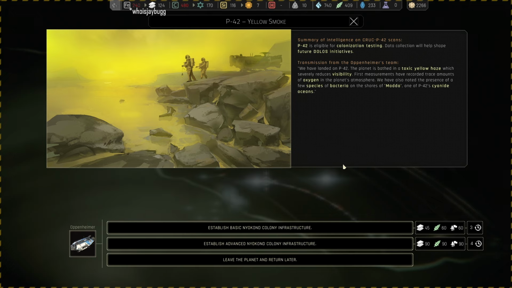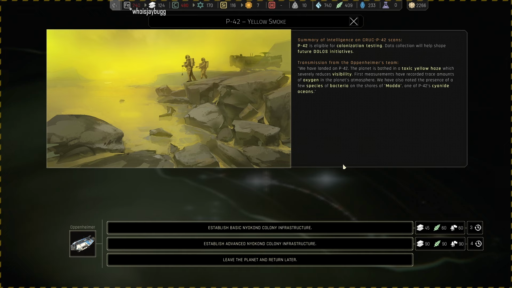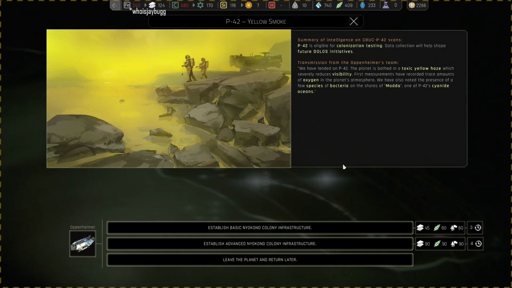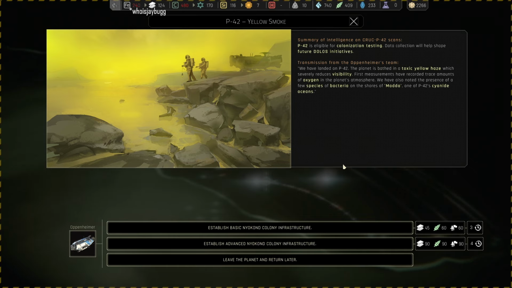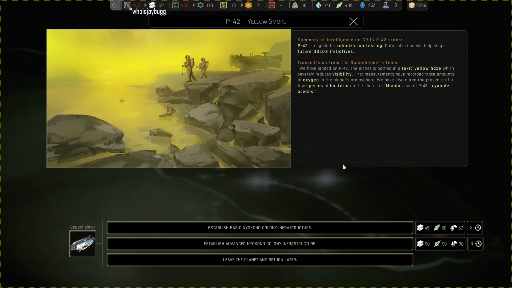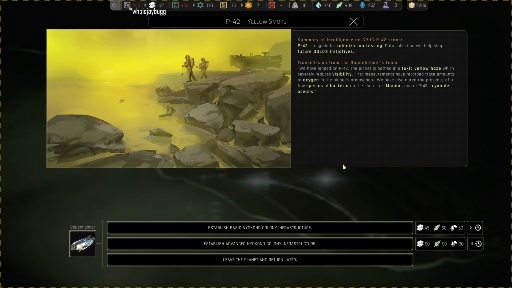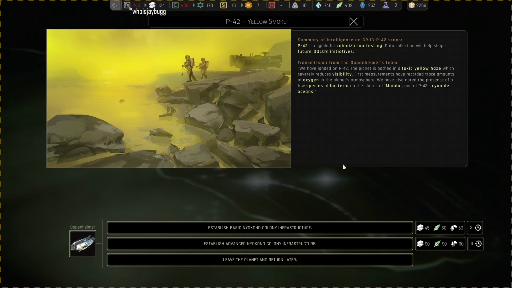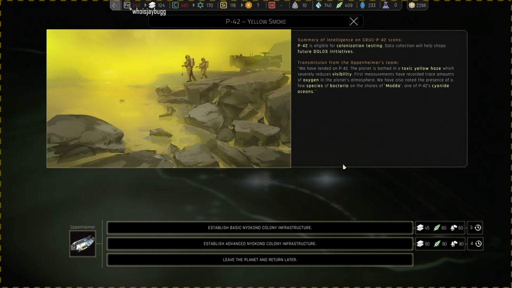P-42 is eligible for colonial testing. Data collection will help us shape future Dolus initiatives. We have landed on P-42. The planet is bathed in toxic yellow haze, which severely reduces visibility. First measurements have recorded trace amounts of oxygen in the planet's atmosphere. We've also noticed the presence of a few species of bacteria.